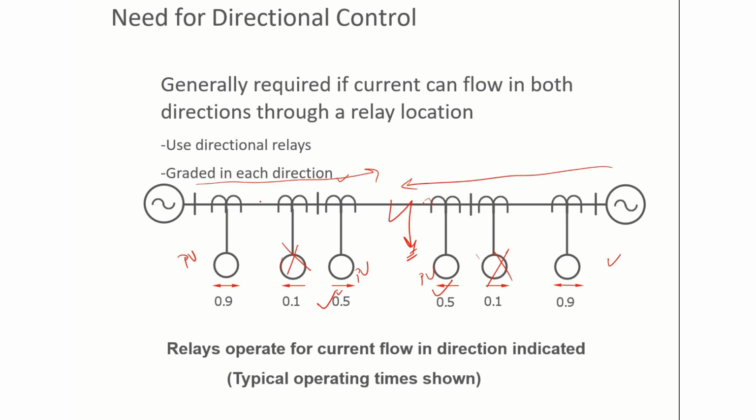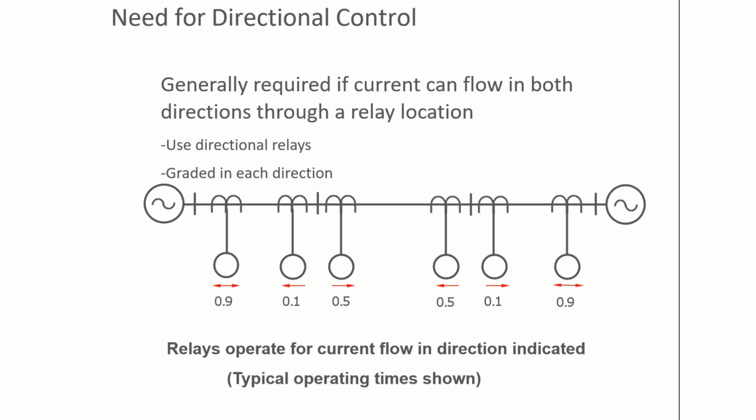Yes, it will cause widespread disturbance because now this and this will be tripped. Actually, this and this tripping means this source is basically isolated. So from this side now the fault current will not flow and this fault is isolated, and at this particular time this portion will remain healthy and will feed the power from the second source. So in this way, if we are using directional control, we can control the power flow during fault. We can control which relay should operate. We can control what should be the time of operation.